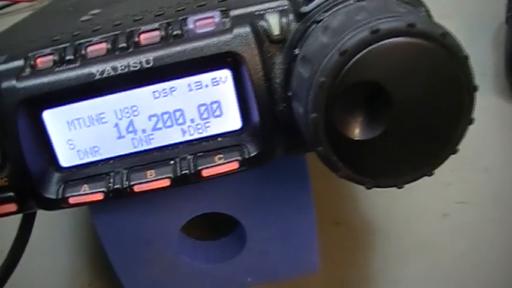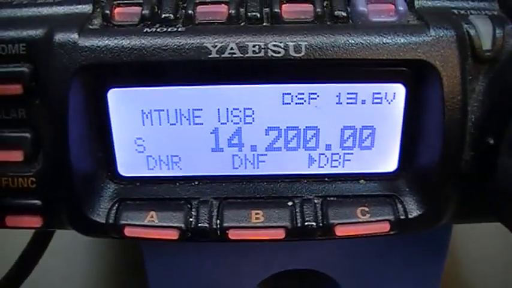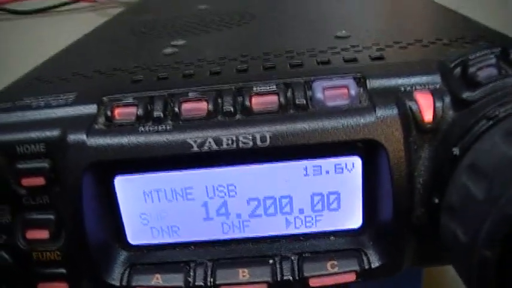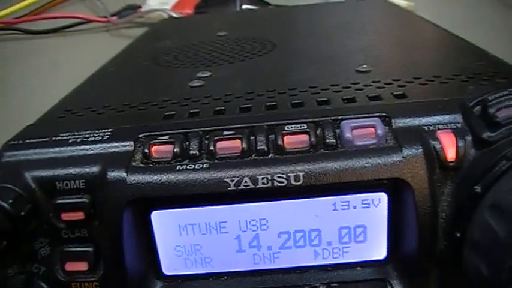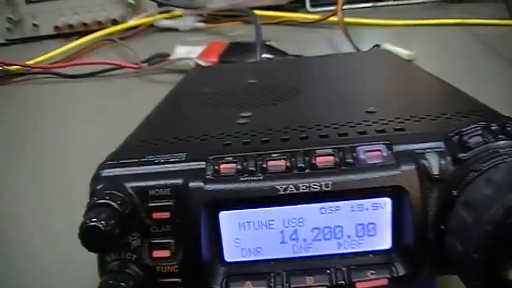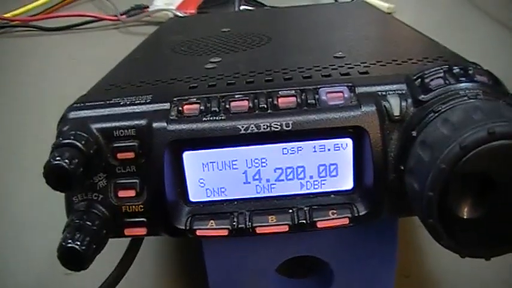The radio is still on the 20 meter band, still on upper sideband, and let's see what happens with the new microphone.